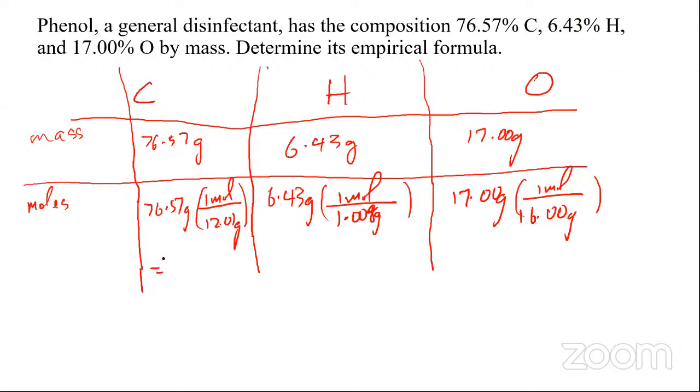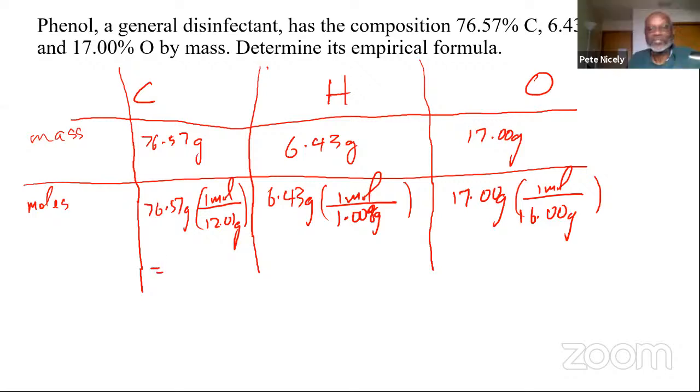And folks, let me just say this. While I'm doing calculations like these, you should do it as well, because I could be doing the wrong thing and we want to get the right answer. So while I'm doing these calculations, you do it as well to ensure the accuracy. So in the case of carbon, it's 76.57 divided by 12.01. And according to my calculations, rounded off to 4 sig figs, that would be equal to 6.376.